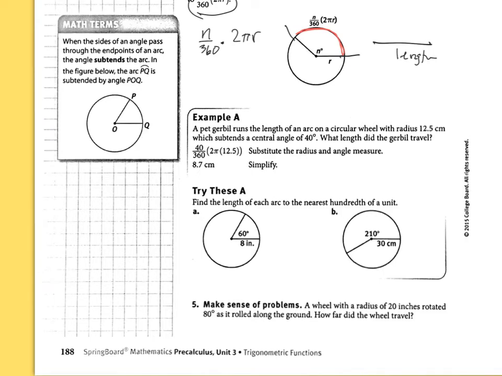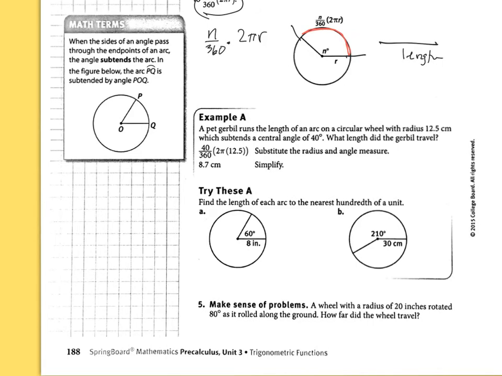All right, so for this one we have a 60-degree angle with a radius of 8. So we're going to take the 60 degrees and put that over 360, and there's the fraction of our circle, times 2 times pi times the radius. Now, because we're doing this in the calculator, you can just straight up put that into the calculator. You can put it in straight across the top, and then, of course, just hit divided by 360 if you'd like. Make sure you can put this in the calculator correctly. We're going to the nearest hundredth, and we get 8.38 inches.